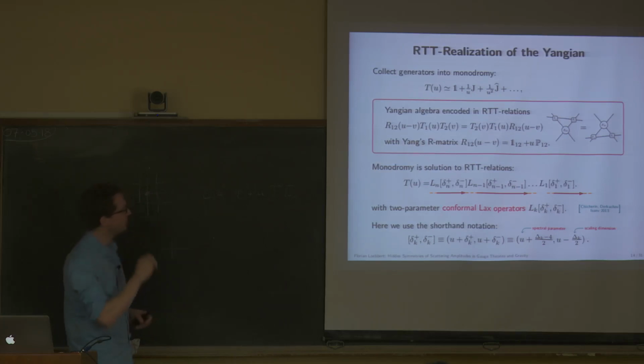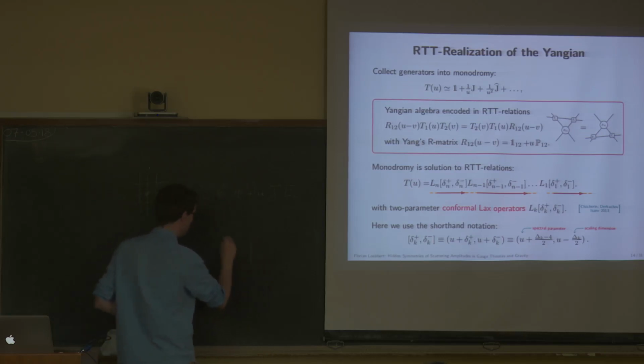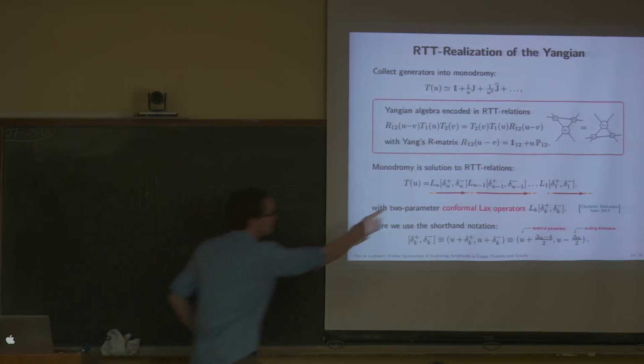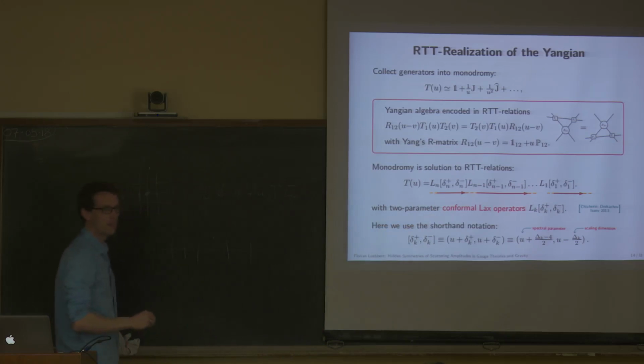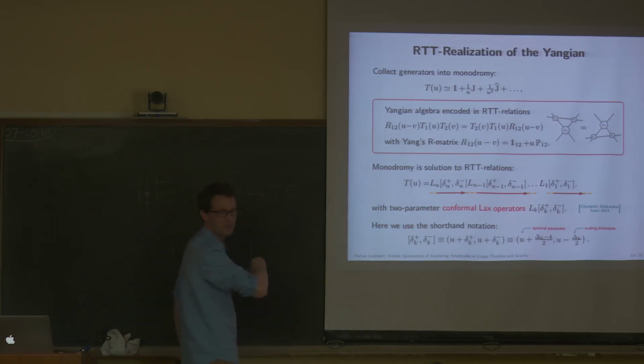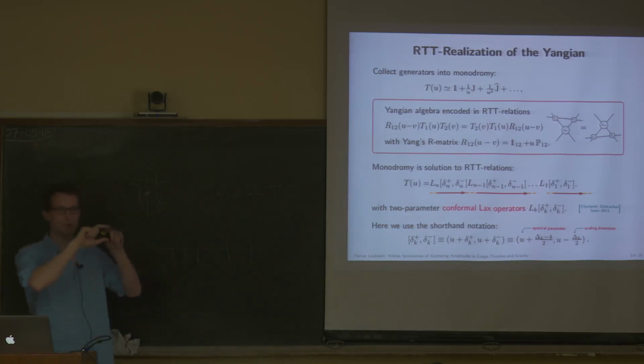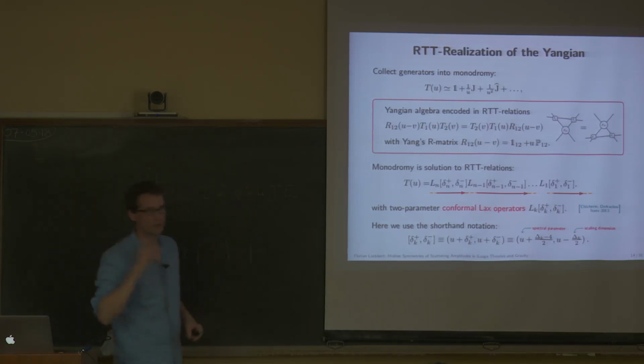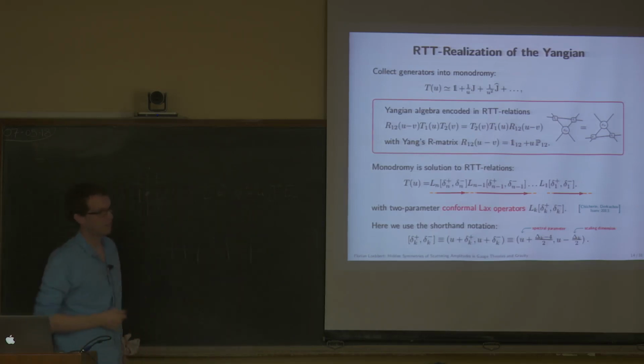And the monodromy is now the product of these Lax operators in the auxiliary space. Yeah. So I multiply these Lax operators with each other. This is this product here. And now these are my physical spaces. This I did not write explicitly as indices of the monodromy. The monodromy acts on the whole chain of external legs. Yeah. And I have this one auxiliary space, and this is what this 1 and 2 refers to. So I have a monodromy acting on 1 and 2, and yeah, 2 abstract spaces that are intertwined by this R matrix.